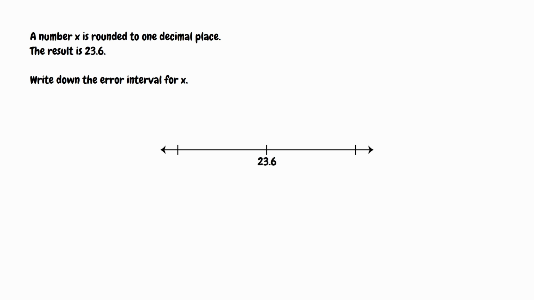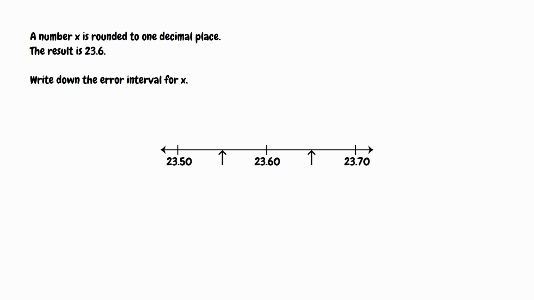So we have 23.6. We can see from the question, our number has been rounded to 1 decimal place. So now what we need to do is look for the numbers that are 1 decimal place before our 23.6 and after. And that would simply be 23.5 and 23.7. So now to find our lower bound and our upper bound, we just want to find the values that fall between these ones here. What can be useful when working with decimal places to find out what should be in the middle is to actually write them to 1 more decimal place. So writing all of these numbers to 2 decimal places, I can just stick a 0 in the hundredths column.